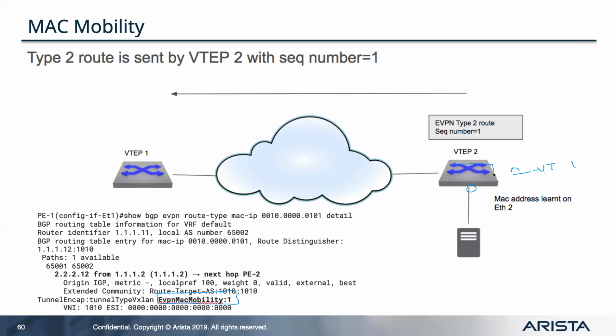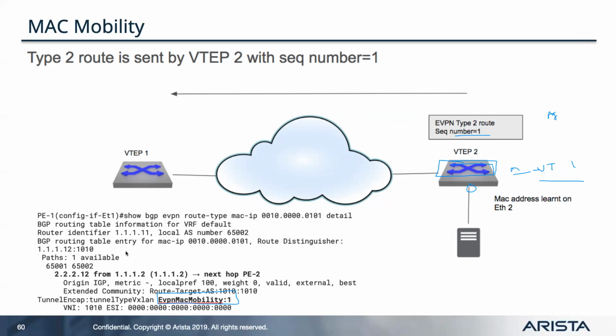Now which agent takes care of it, I don't know. Most probably it will be the BGP agent, or the MAC agent, which might be taking care of it. But I don't know exactly which agent is taking care to send it with sequence number 1, 2, whatever, or 0. But definitely this switch will take care of it. And show MAC table will not reflect what the sequence number is, but we definitely can see it.